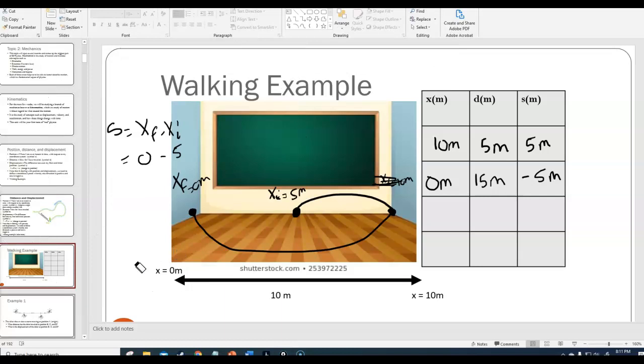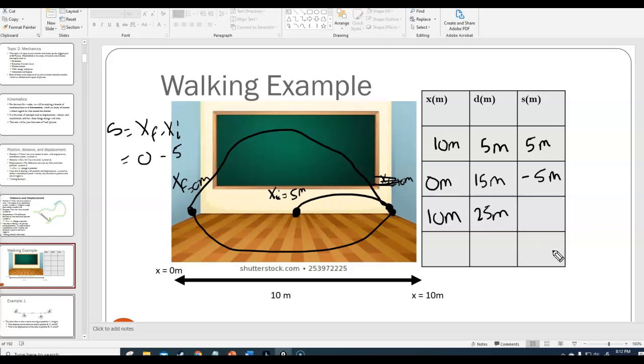Okay, now ignore that crazy trip I just hypothetically took. And let's do one more example. So I'm now at the left side of the room, and I'm going to walk once more, and I'm going to walk all the way back over to the right side of the room. Okay, what is my position now? Well, now my position is back at 10 meters. Okay, what distance have I traveled? Again, from the beginning, I went 5 meters, and then I went 10 meters back, and then I went another 10 meters back to the right. Okay, so that gives me a total distance of 25 meters.